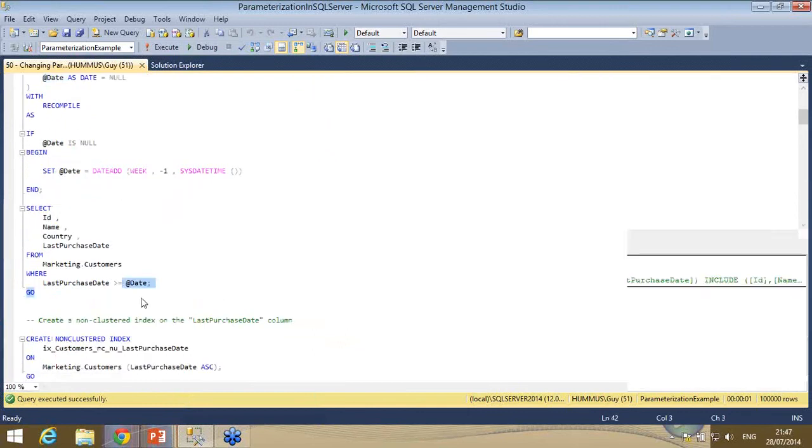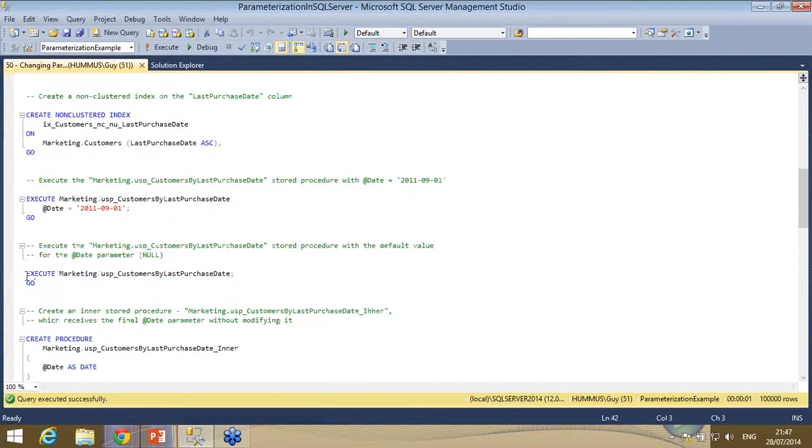No problem there. But if we use the same stored procedure, and again, we recompile, so it's going to be recompiled again with the default value, which is null, we get an index seek. The estimated number of rows is 1. It is 1 because SQL Server thinks it's null, and there are 0 rows with the null values, since each comparison to null equals false. So there are 0 rows returned. It always reports 1 instead of 0, but it actually means 0.